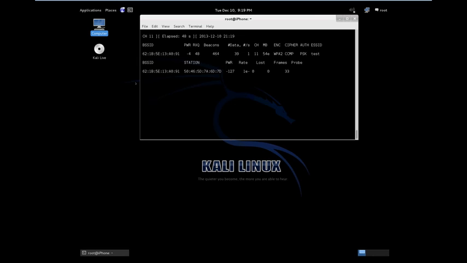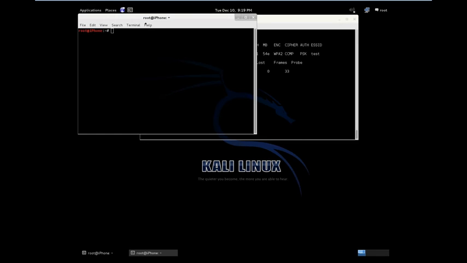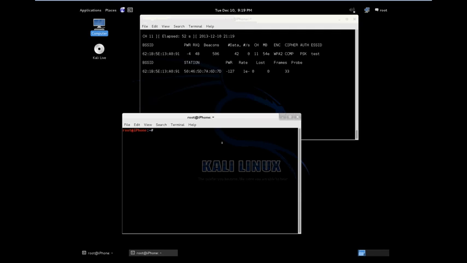document called test. Now open a new terminal, and we're going to issue the command aireplay-ng --deauth. We want to issue a deauthentication request, and we only want to send it one time. One time should be enough. Then we need to specify which BSSID we're going to use, which is this one, and we're going to issue it on Mon 0. Now what we're looking for up here is a WPA handshake. So let's issue the command.